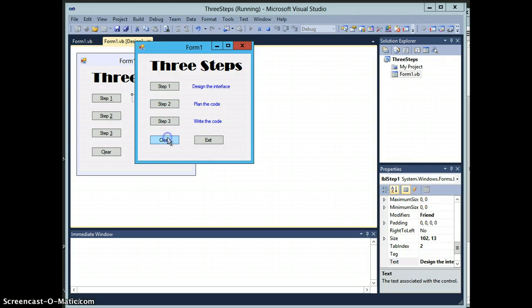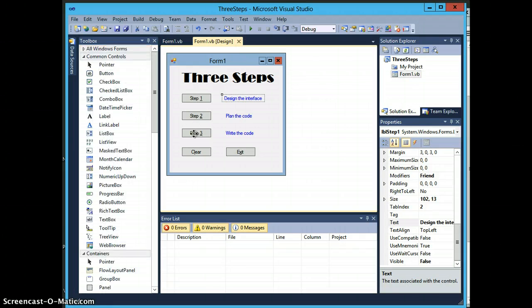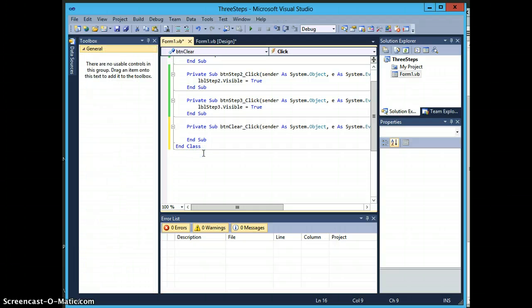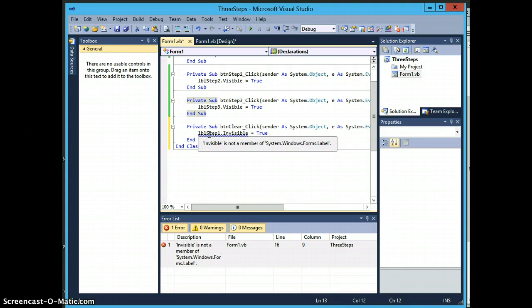Hey, look, it's not clearing out when I click this. I wonder why. Oh, I haven't typed any code for the clear button. So I quickly double click that. Now, how can I make something go invisible? Well, maybe I type something like LBL step 1 dot invisible equals true. No, that doesn't work. That's a compile error. It's squiggly underlined.